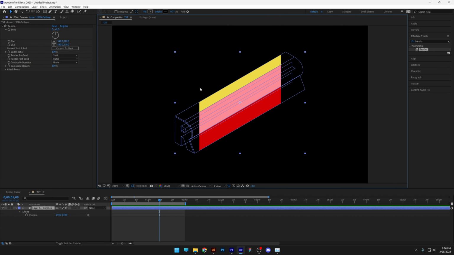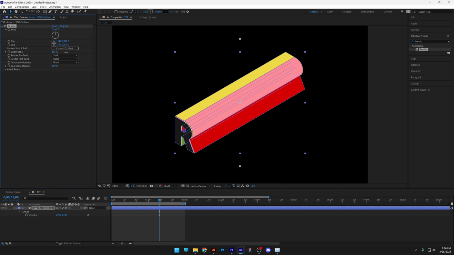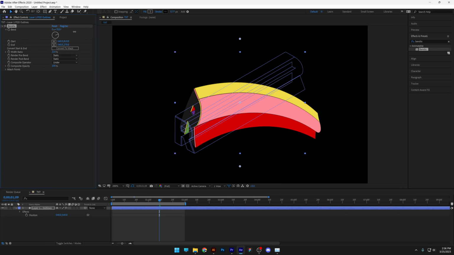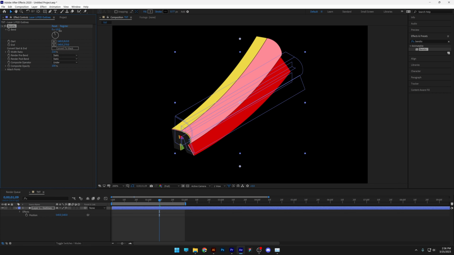As you can see, it cut off the beginning of the letter R and the ending of the letter R, but you can increase it with the width ratio. Right now it's 100%. You increase it and it's gonna look something like that. And we got here the bend, which is on 0 right now. You can increase it or decrease it, and this is how you bend and animate basically.